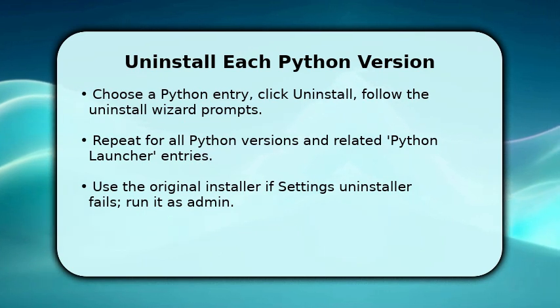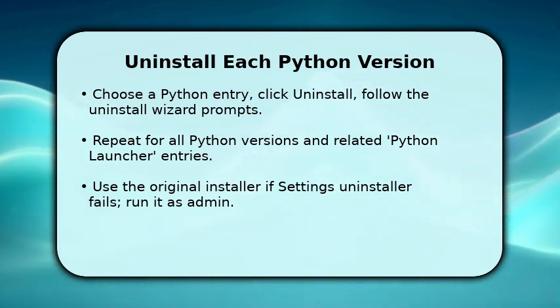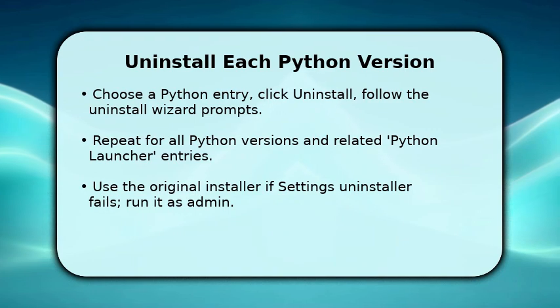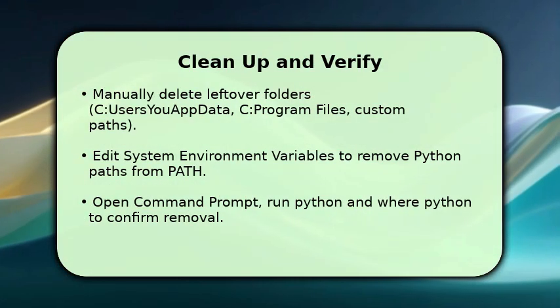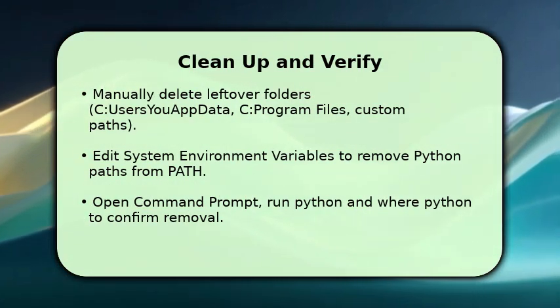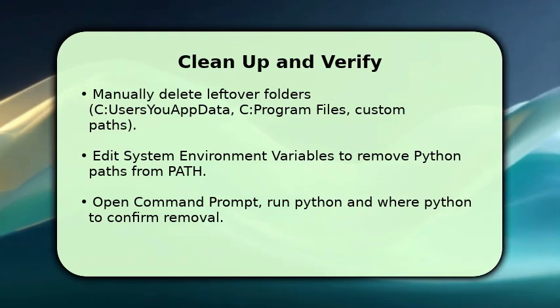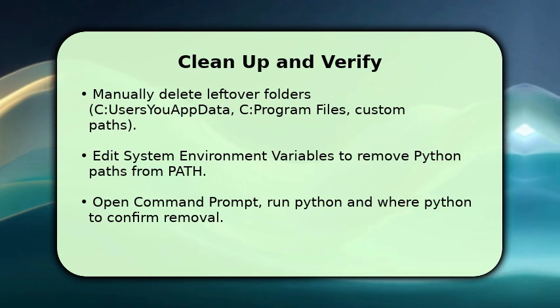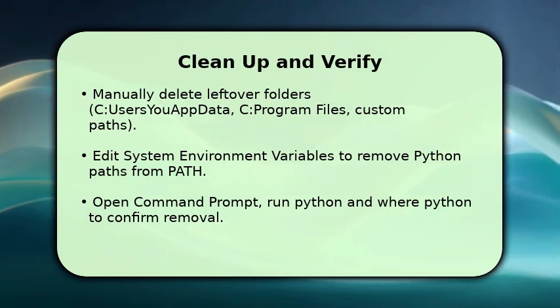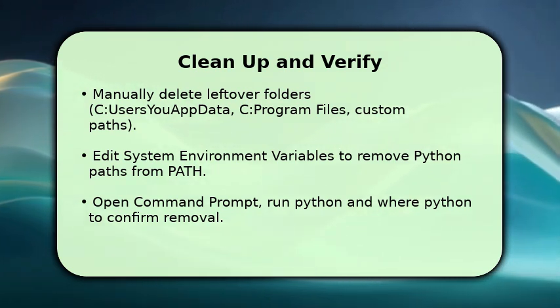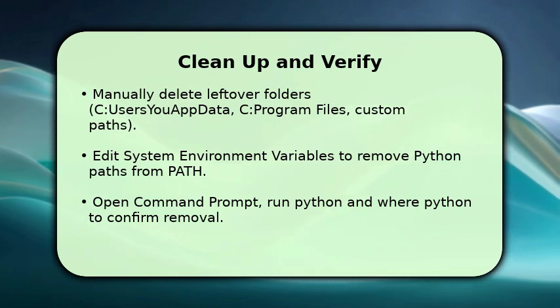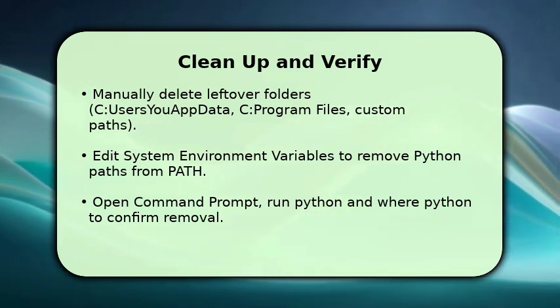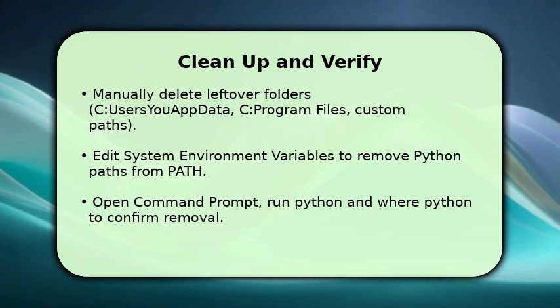You finish by removing remnants and verifying absence. Delete leftover Python folders and Program Files, x86, and your user app data, and remove any virtualenv directories you backed up. Then open System Properties > Environment Variables and remove Python entries from Path so commands won't resolve. Finally, open a new command prompt and run python, and where python. You should see not recognized or no results.